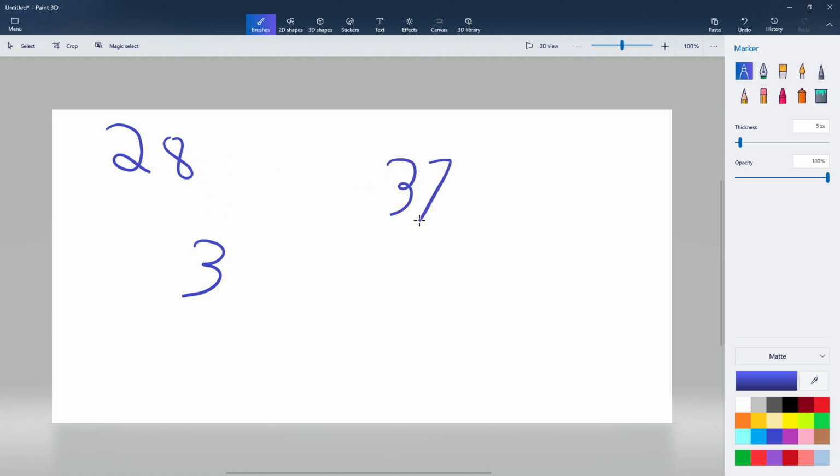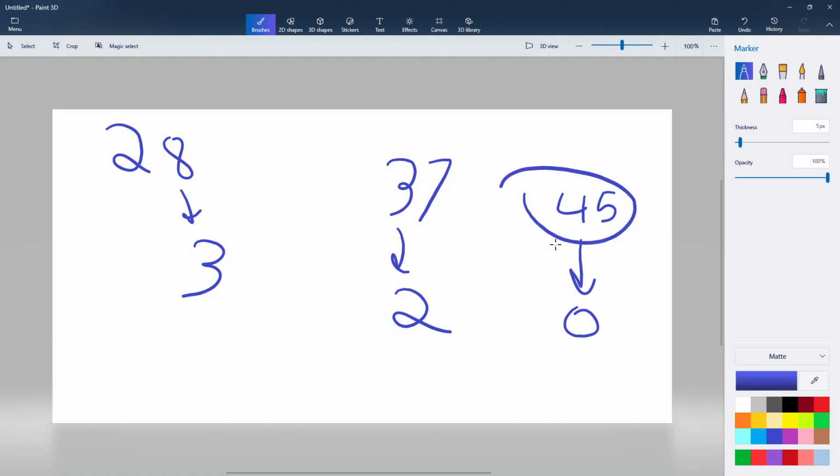Likewise, let's say 37: I could get to 35 inches using big bricks, and therefore I'd have 2 left over. If 45 inches was my goal, I'd have 0 left to go after using big bricks, because this number is a clean multiple of 5.